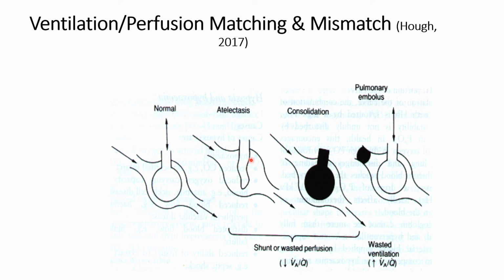Lung collapse, or as it's known, atelectasis, so we've not got any ventilation. It doesn't matter how good the circulation is, we won't get gaseous exchange. Similarly, an area of consolidation, for example, lobar pneumonia, again, it doesn't matter how good the perfusion is, we won't get gaseous exchange. And conversely, we've got good ventilation, but a pulmonary embolus, which blocks circulation or part of the circulation to the lungs, we've got wasted ventilation because we haven't got a perfusion to match this at all.